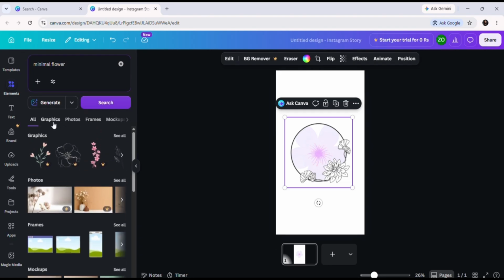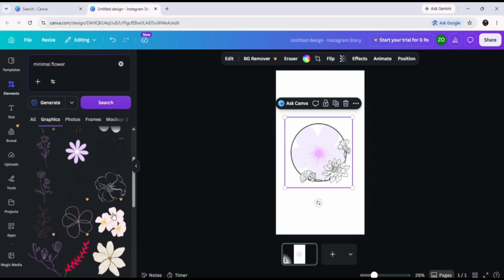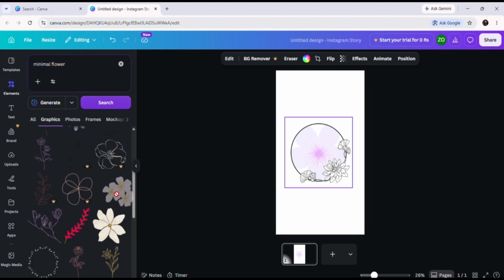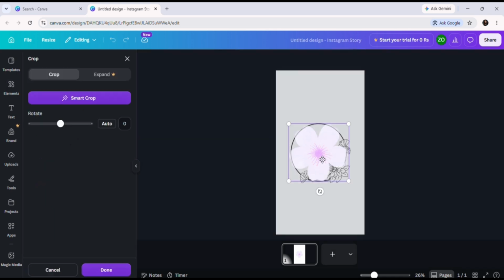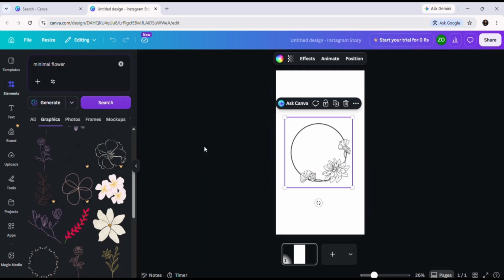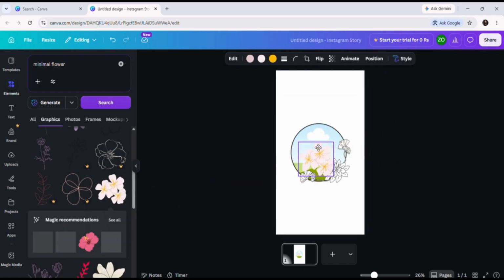It will show me flowers, but in different designs. Let me remove this element by pressing the delete key on our keyboard.